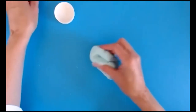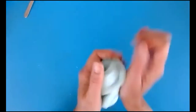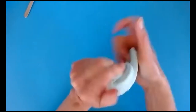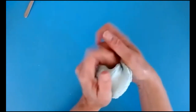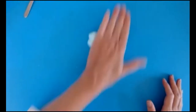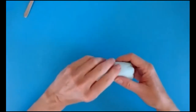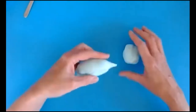And of course, the CMC is the firming agent, which helps us handle the paste nicely and also set the shape when we want, set the cat so that he doesn't droop whilst we're making him and as he's drying. So this quantity of paste, once you've warmed it up, we're actually going to divide into 3 pieces, one slightly larger than the other 2.